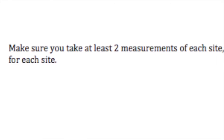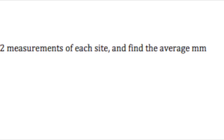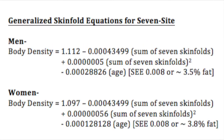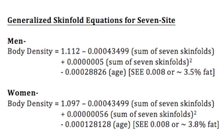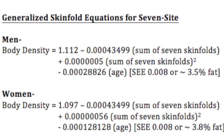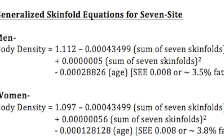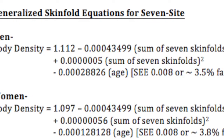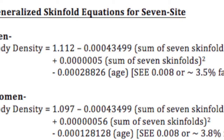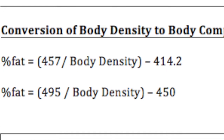Before calculating, make sure that you have taken at least 2 measurements of each site and find the average millimeters for each site. To get your generalized skinfold equations for 7-site, men and women have these equations, which would find your body density. You would just plug in the sum of your 7 skinfolds and also your age to find out your body density.